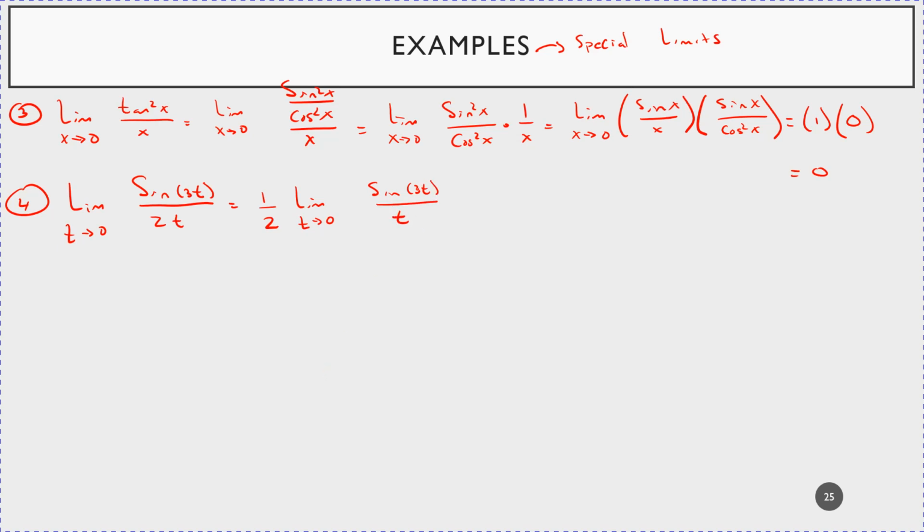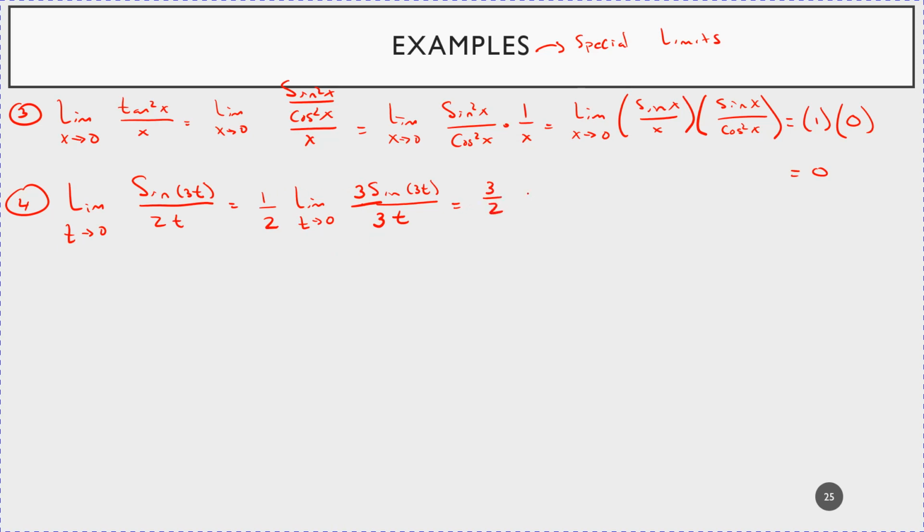So here's the thing. I have a 3t here. I want to have a 3t down here. So if I'm going to put a 3 here, I can maintain equality by also putting a 3 up here because they'll cancel out. Okay. So, now check this out. Now this 3 I'm going to factor out.